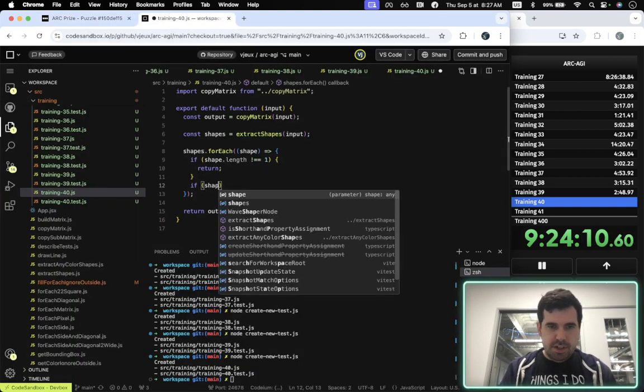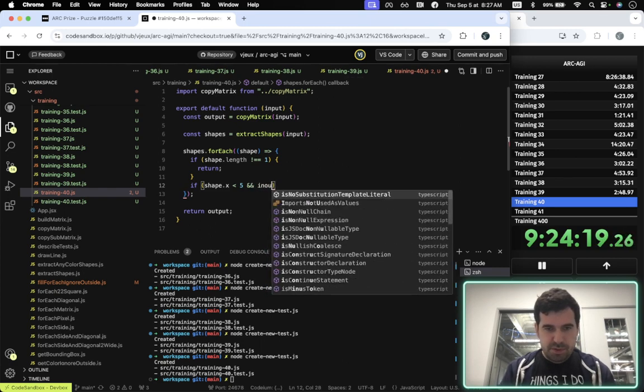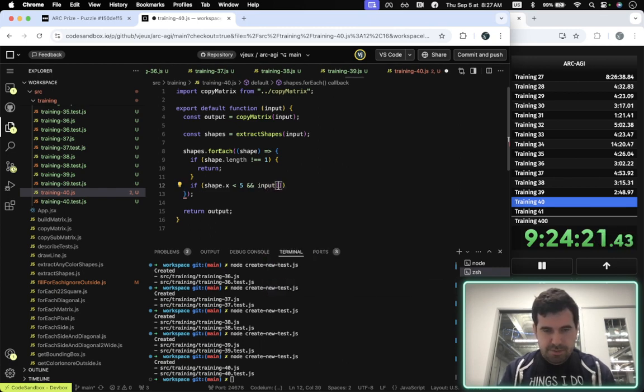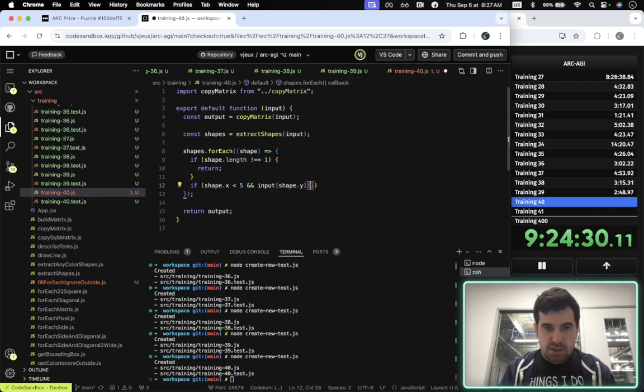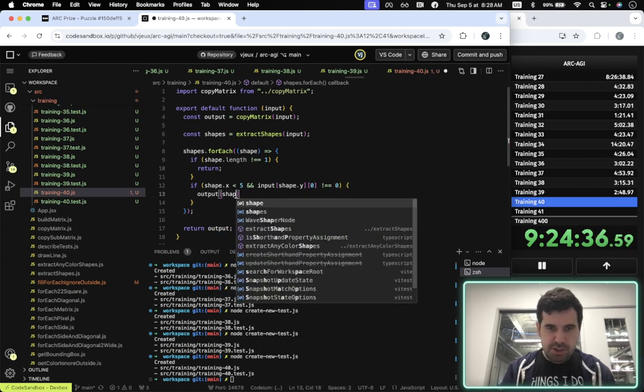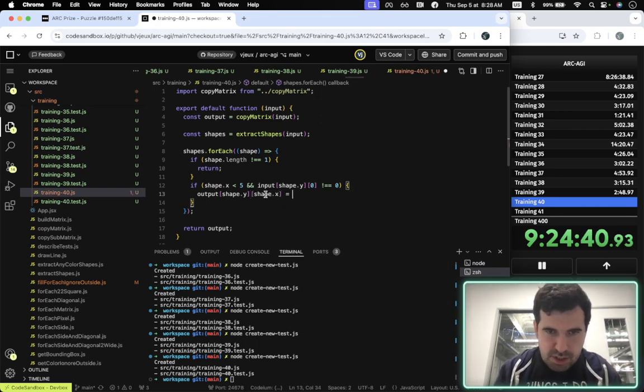Okay, so now if shape.x is below 5, and input of shape.y, 0 is not 0, then we want the output of shape.y shape.x equals this.